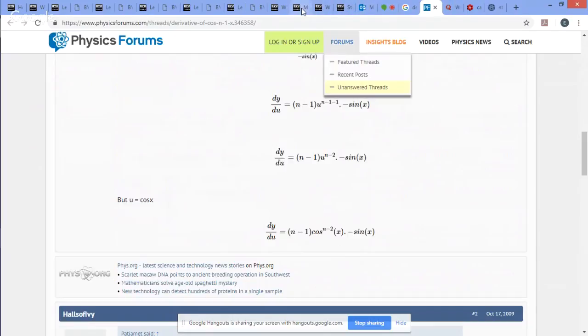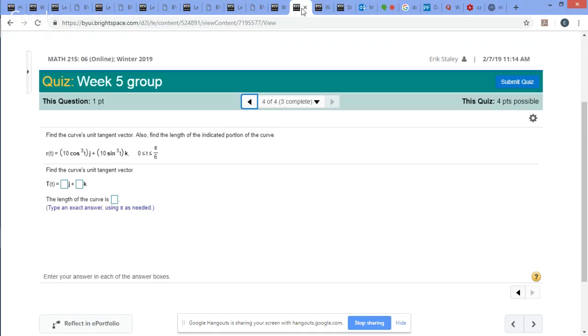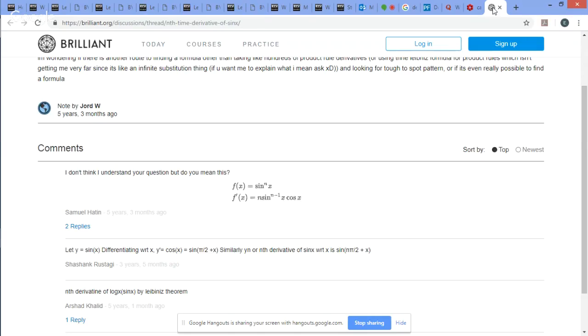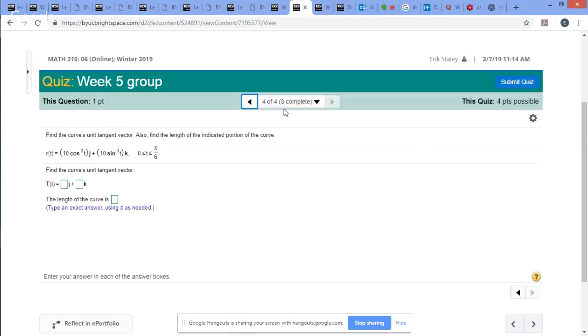So let me go back to this. I'm thinking for the x coordinate, it's going to be 10 times 3 cosine squared t. Oh, maybe that's... here, let me look at that one more time. Oh, I see. Okay, this is theta right there, the x. I thought it was another x just popping out of nowhere. That makes a little more sense, if I understand what it's even asking anyway.